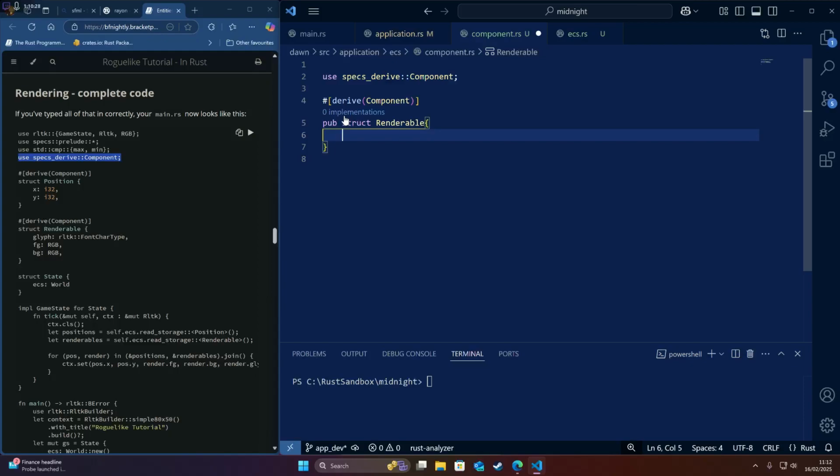Now we need some SFML. It's going to be graphics. How's that going to work?